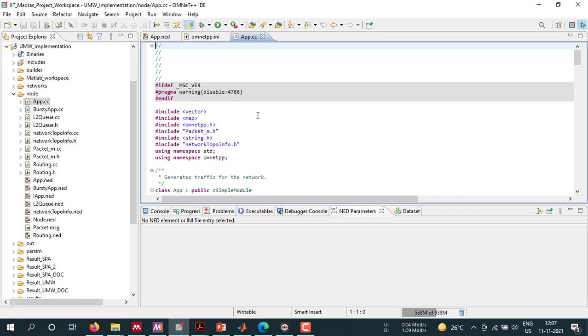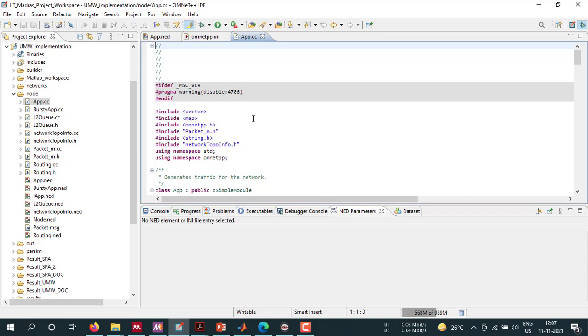Firstly, it will send the traffic, it will send the packet. It will also define the packet class, like whether it is unicast, broadcast, multicast, or anycast. The definition of the packet and the number of packets generated per second we need to implement.